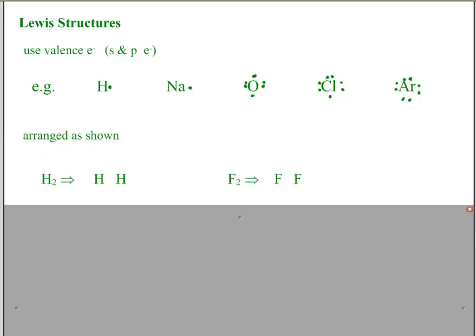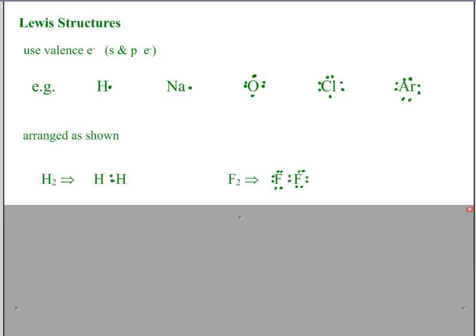So we have hydrogen and we have fluorine. Each hydrogen has 1 electron, and I need a pair of electrons to form a bond. So I'm going to put that pair of electrons between the 2 hydrogens to show that a bond is formed. Each fluorine has 7 electrons. Need a pair of electrons between them because fluorine has a single bond. And of those 14, I now have 12 left. So I'm going to put 6 around each of the other sides of the fluorine atom. And there is my Lewis structure for fluorine molecules.